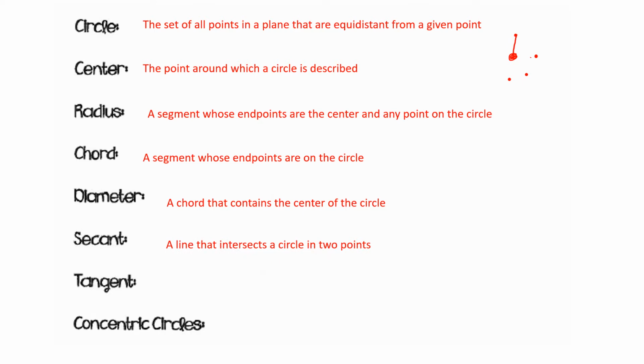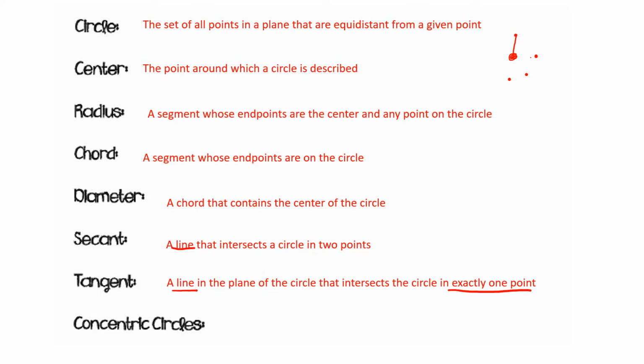Next is the secant. The secant is a line. That's good to know that the secant is a line that intersects a circle in 2 points. So remember, a line goes on forever and ever and ever, right? And a segment doesn't. A line segment stops at 2 endpoints. So we didn't say a line segment, we said a line. Next, tangent is also a line in the plane of the circle that intersects the circle in exactly 1 point. That's the difference between secant and tangent. So tangent is exactly 1 point touching the circle, and then secant passes through 2 points on the circle, okay?